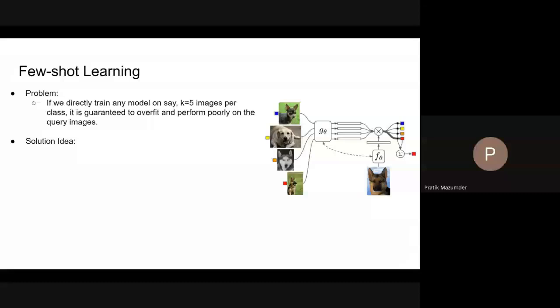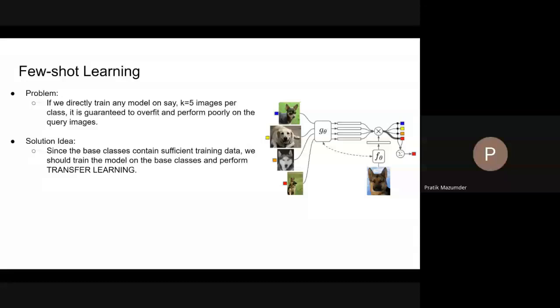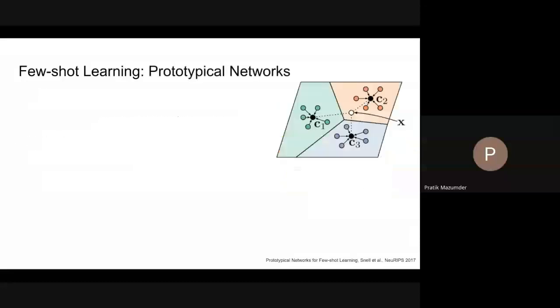In fact, the approach that I will discuss has already, in a way, been covered in the most basic way of transfer learning that we just discussed in the previous slide. The solution idea is that we will train a model on the base classes and transfer this knowledge somehow to the novel classes, and be able to come up with a classifier. We'll look at a very famous paper in few shot learning, even though it's not the initial paper. The initial paper was, I think, Siamese networks. But prototypical network is a very famous paper in few shot learning, and it's still relevant to date, because of its effectiveness and its simplicity. It uses a very basic version of transfer learning.